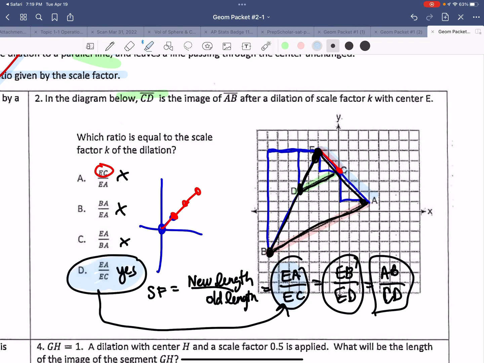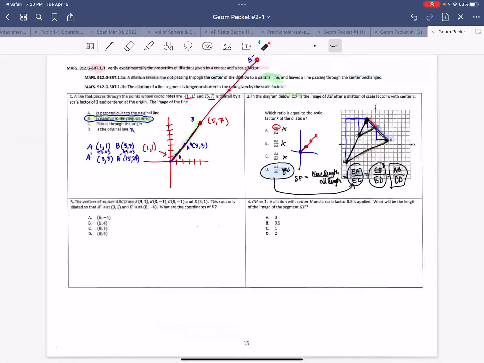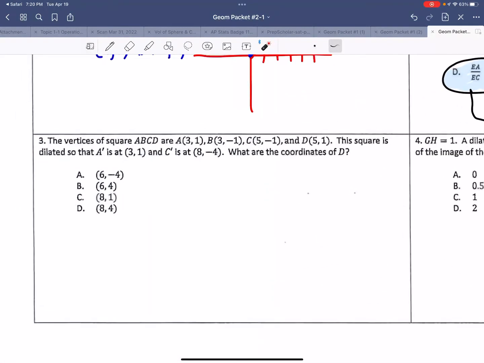All right. That's our scale factor. So it's new over old. It's either the new distance of the length of the object divided by the old length, or the distance that the new object is from the point of origin from the old item that moved. So I could take this new distance divided by the old distance, new divided by old, new divided by old. The formula is new divided by old.